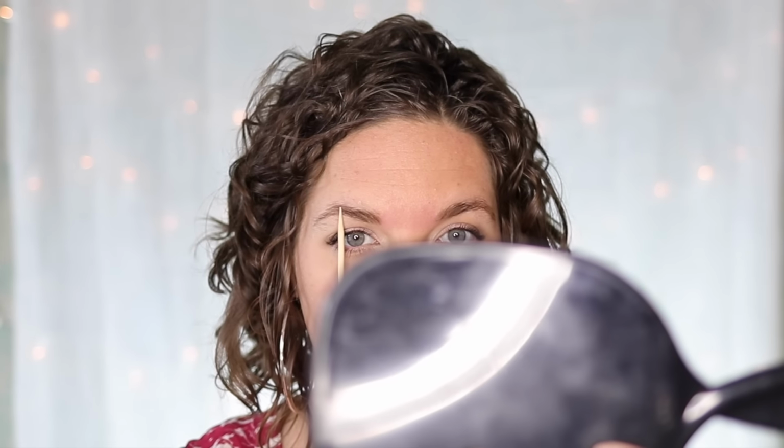Let's just take our little measuring device again. If you look at your eye straight on in a mirror, the outside of your iris should line up basically with your arch. So that's a good way to tell if you're not exactly sure where the crux of your arch should be. Just line up the outside of your iris with the stick, and that is where the really sharp point or highest point should be on each eyebrow. So that's a really great thing to mark too. You could just take your pencil and draw a dot right where that is supposed to be so that you know that's where the top of your arch is going to be.